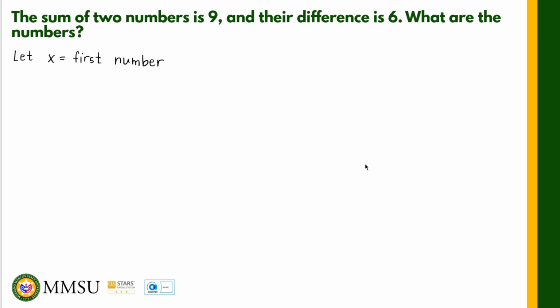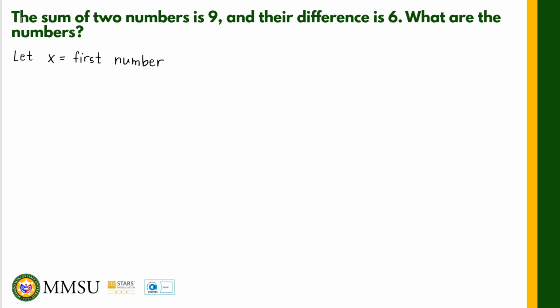And then, since we are dealing with problems involving equations in one variable, ang i-denote natin for the second number should be in terms of the first number. At paano natin kukunin yon? Based from either one of the two statements above. Okay, so ang gagamitin natin to come up with our denotion of the second number is the first statement.